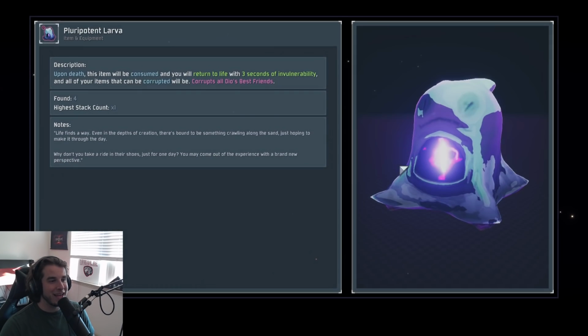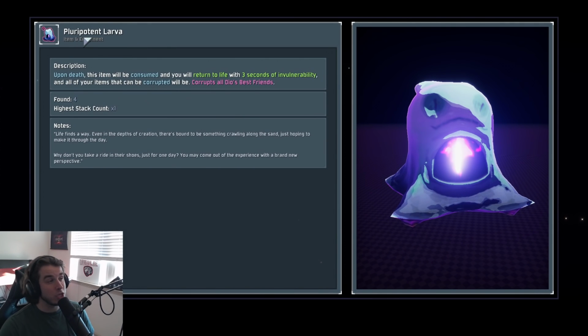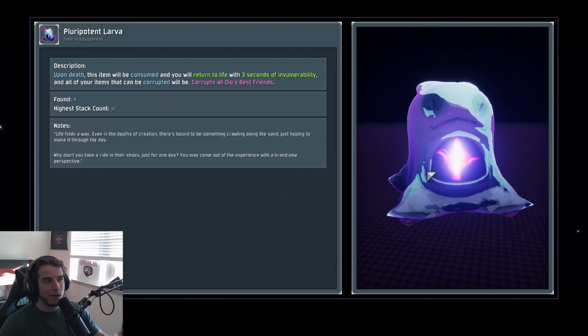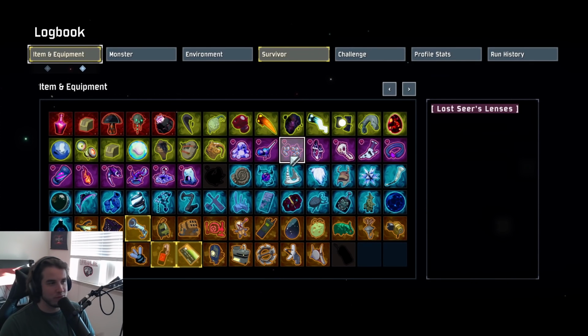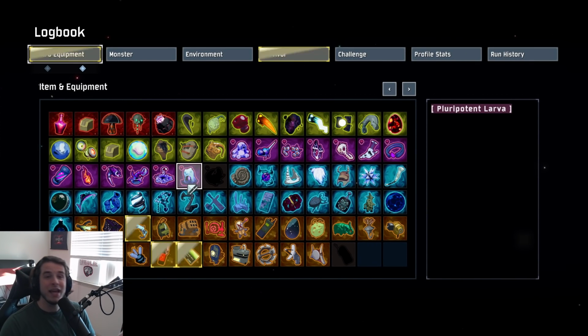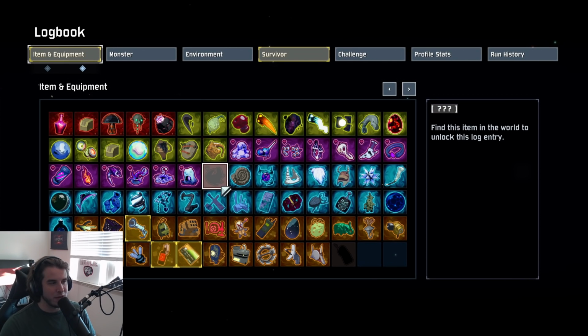And finally, for the last legendary void item, there is the pluripotent larva, which is your Dio's best friend. When you die, it revives you just like normal. However, all of your items that can turn into void items will be turned into void items. So if we have any regular tri-tips, regular crit, regular rusted keys, regular ukuleles, etc., if you have this thing and you die, you will turn them into the void counterparts. No exceptions.